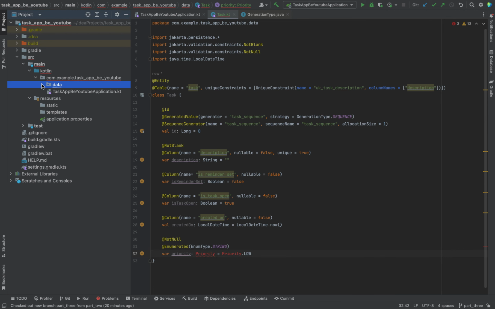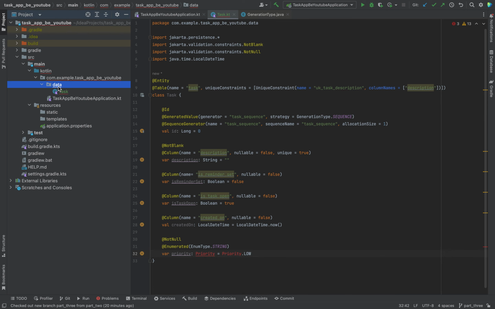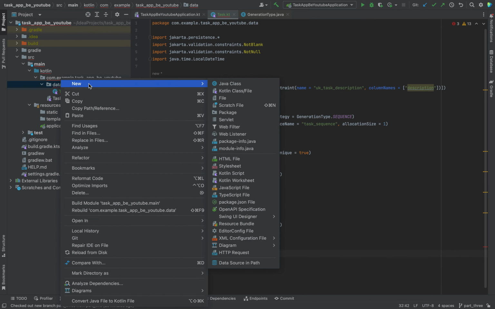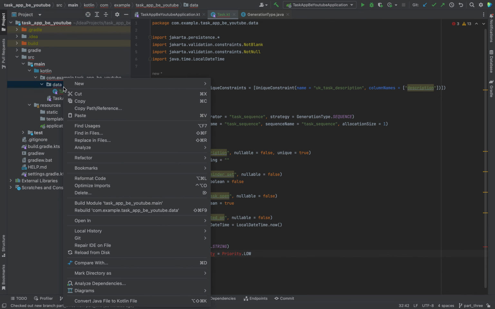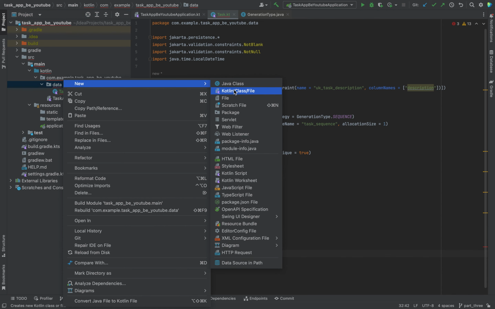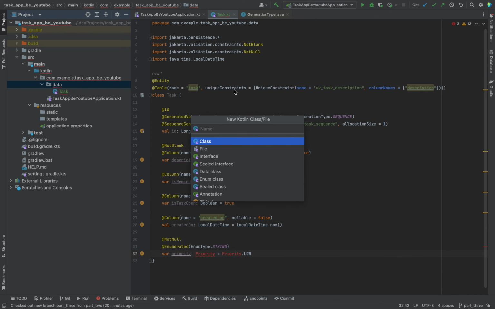So in our data package here, I will create a new Kotlin class, which will be Priority. Now we can use the enum class Priority here.